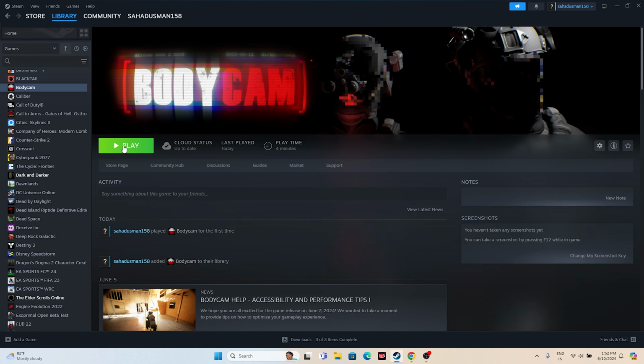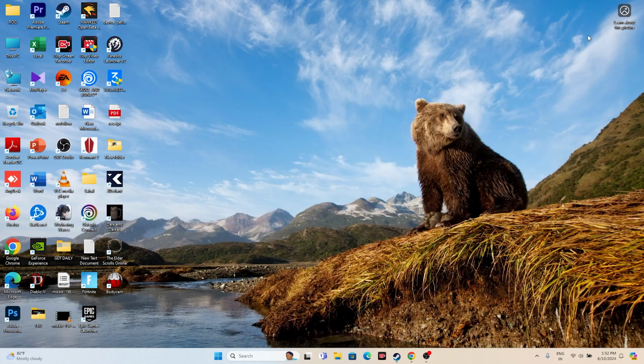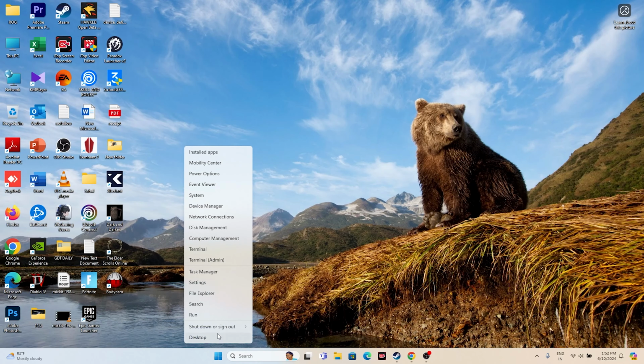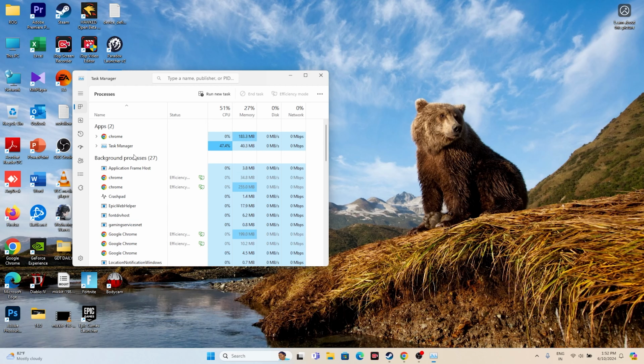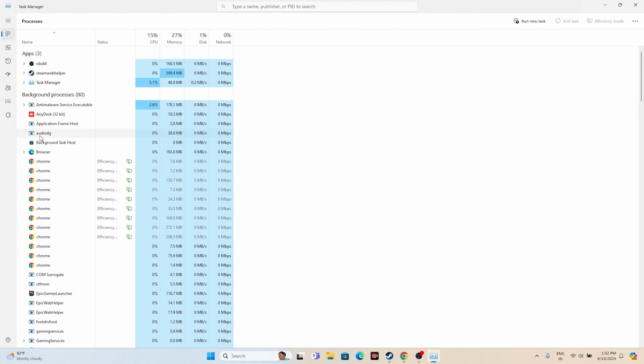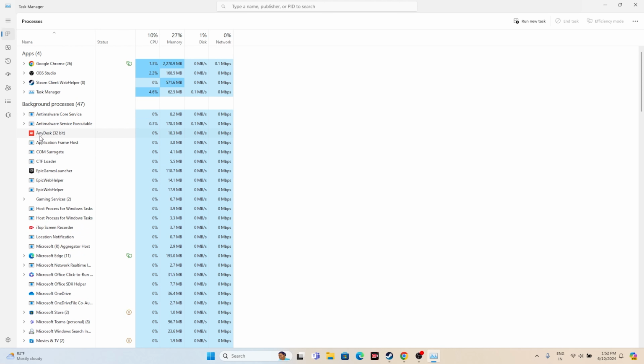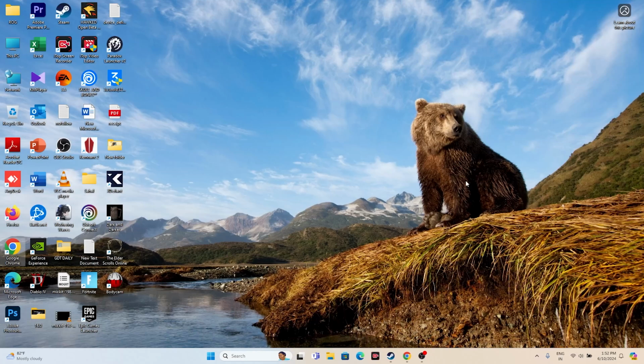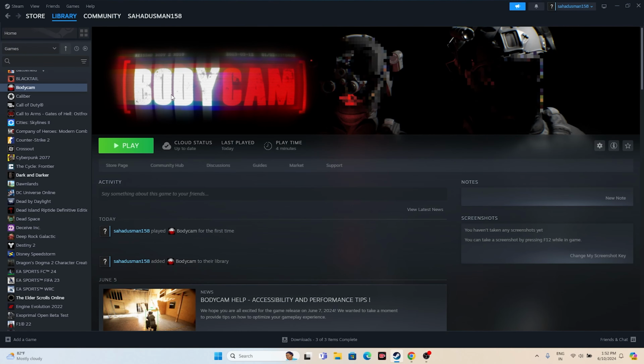Next one is we just need to close all the overlay applications. So just go over here in the game, right click and go to the task manager. Right now, as you can see, there are a lot of things running in the background and all these things are actually one of the main reasons why we are having the crashing issue. So we need to remove the unwanted things which are running in the background. For example, RivaTuner, MSI Afterburner, all these come under this category, so we have to remove this. So just remove everything. Once everything is removed, just close this and we have to go back and try launching the game.